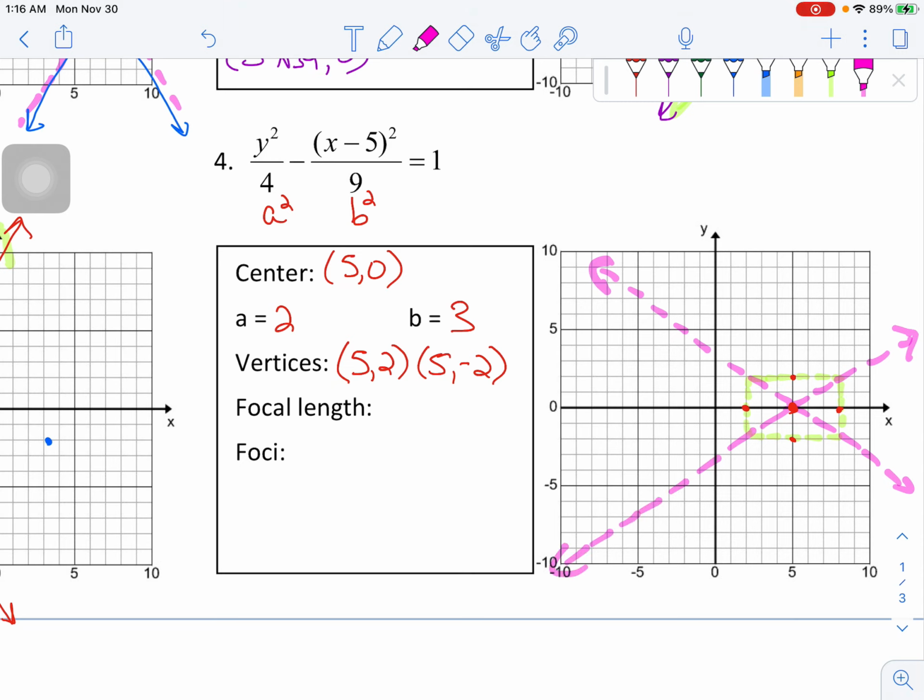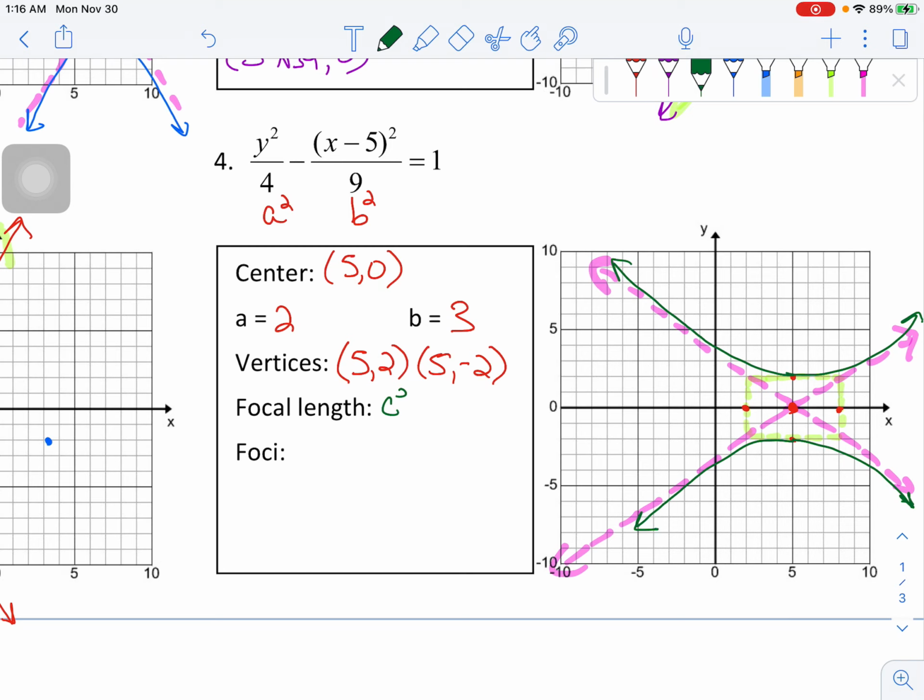Obviously on paper, I would highly recommend using a ruler, or even a straight edge would be great with these, but sketch it in as best you can. All right, so our graph here is supposed to open up and down. So from my vertex, I'm going to approach the asymptote here, and repeat on the bottom part of the branch here.